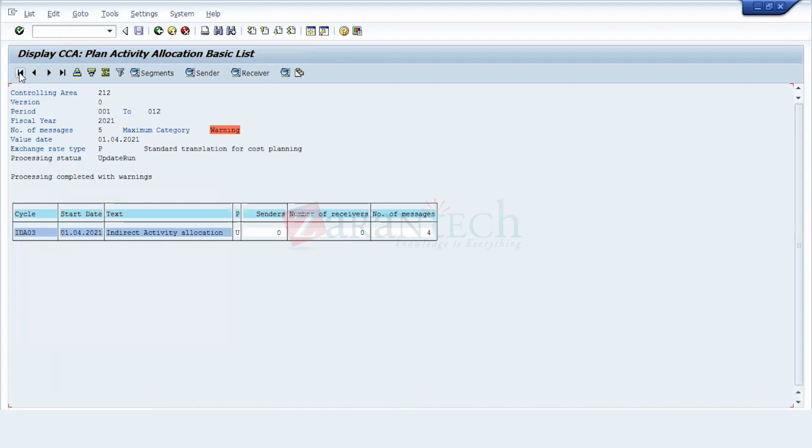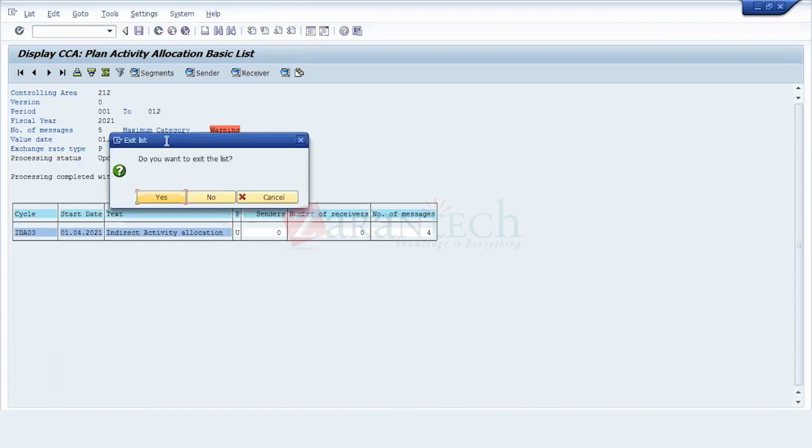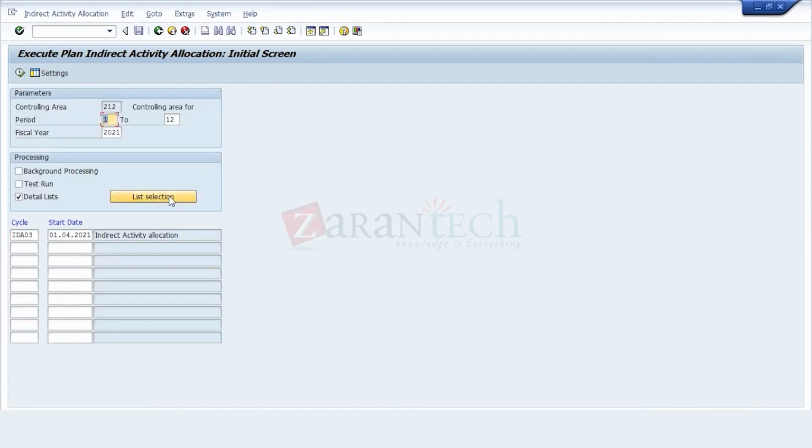Something went wrong, but anyway, this is not really to be worried about. It's just a cycle execution, it should generate values, but I don't know why it is not generating. It is having some issues there.